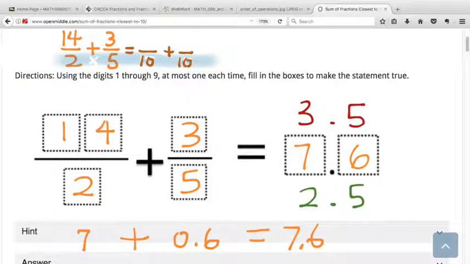And once that's my denominator, how do I find my numerators? Yeah, multiply crosswise. Numerator of one by denominator of the other. 14 times 5 is going to give me 70. And then 2 times 3 is going to give me 6. Okay. Now my fractions are on the same denominator. How do I add them together?